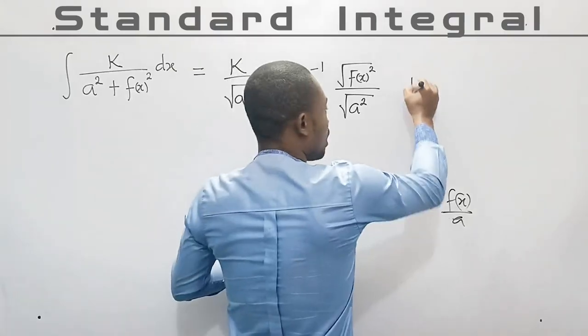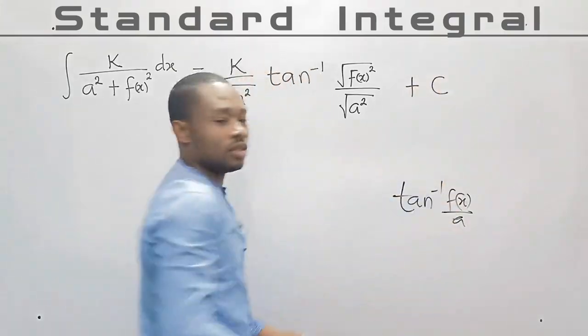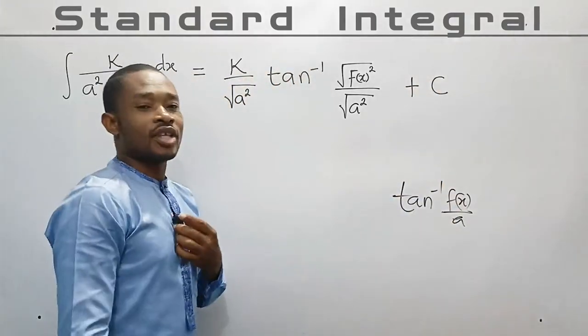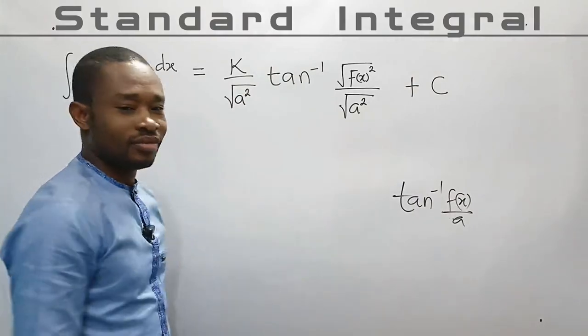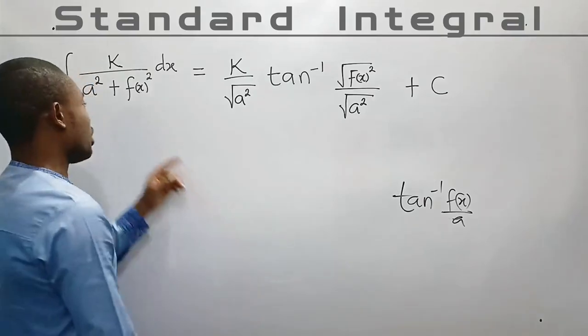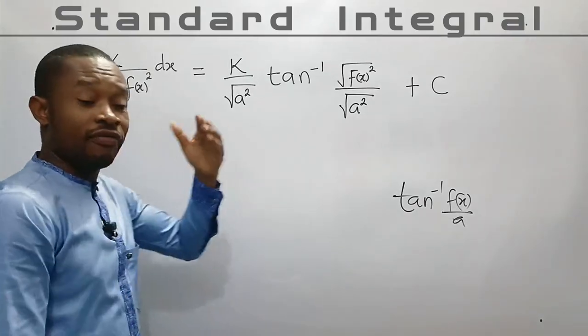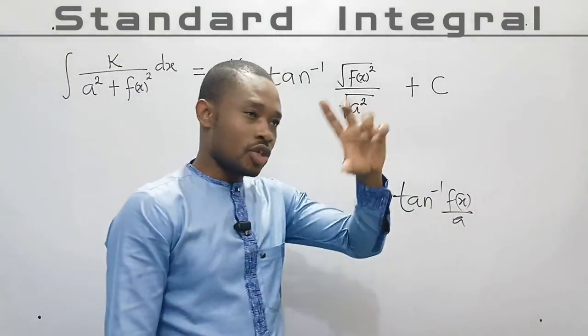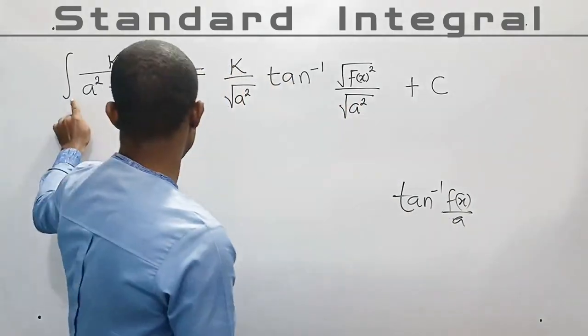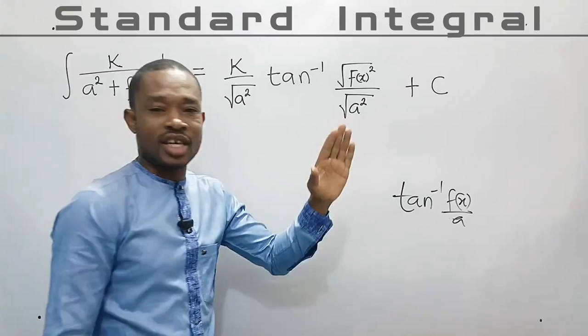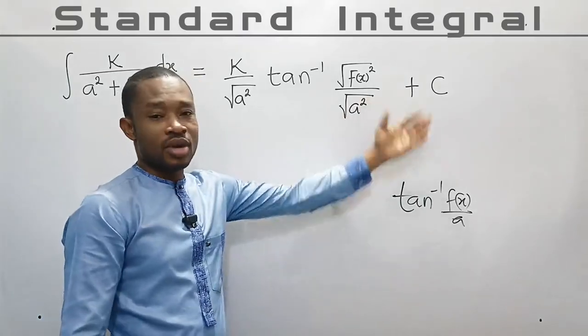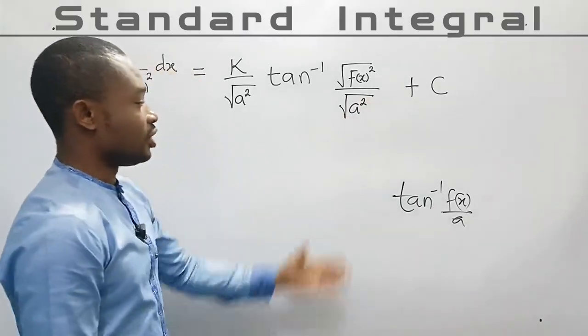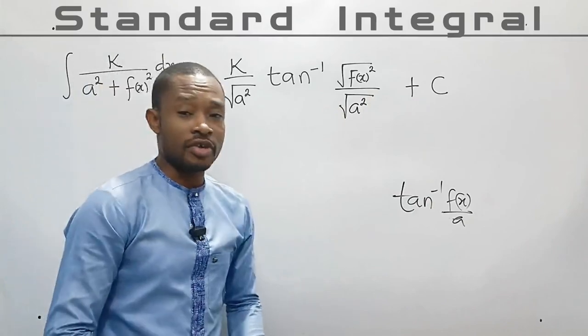And you know that once you are done integrating any function, you add your constant of integration, because this integration is an indefinite integral. It does not have limits. No limit here, lower or upper limit. There's nothing like that. So after integrating, you add your constant. I'm using C to be the constant of integration.